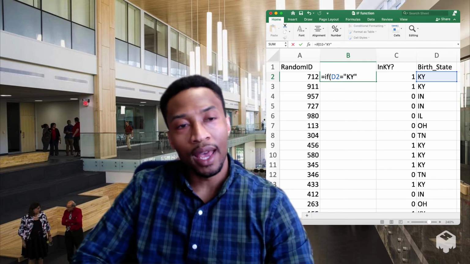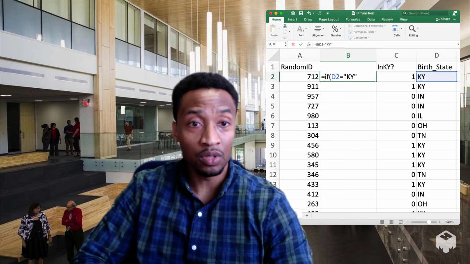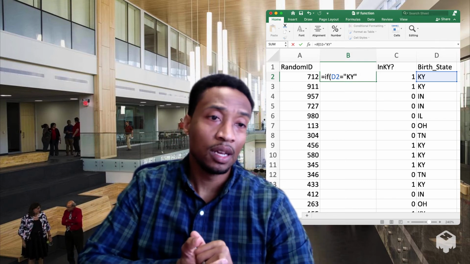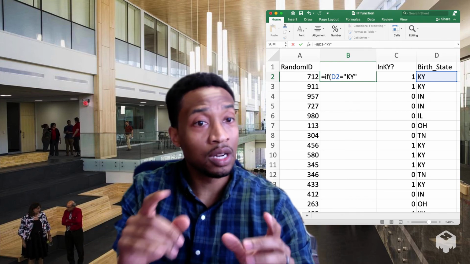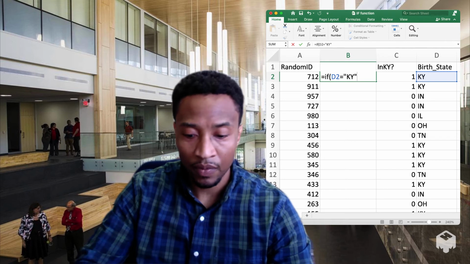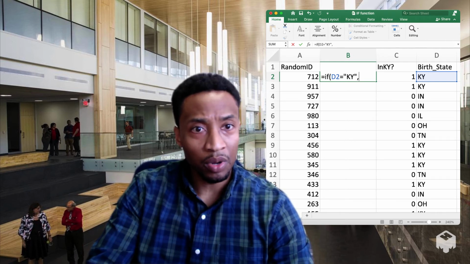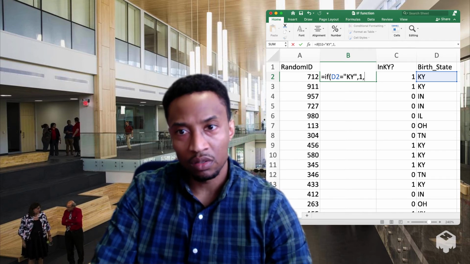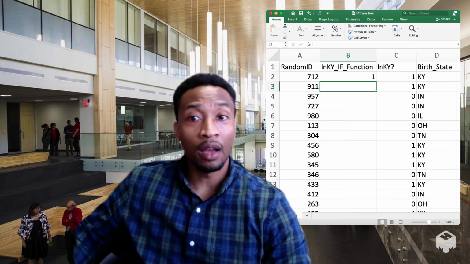And when you're looking at strings of text instead of strings of numbers, you want to make sure to throw those quotations around the text, because otherwise Excel will think you're putting in another formula. But we're interested in actually the text KY. And if it includes that, we can put our comma, then give us a 1. If not, give us 0. Close your parentheses, and now we have a 1.